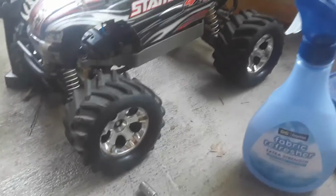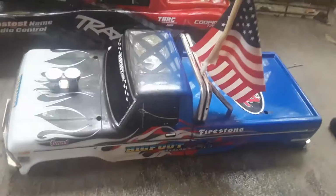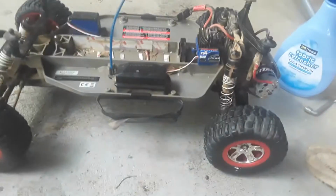So there you go. There's the Stampede. Now I'm just going to clean up the remote. I'm going to show you that later. I'm going to clean up both of those bodies for them too. Let's do it. So there's your chassis cleaned up for you. Don't look half too bad. And now we're just going to clean the tires up. Let's do it. So there you go. Looks a bit cleaner, eh?